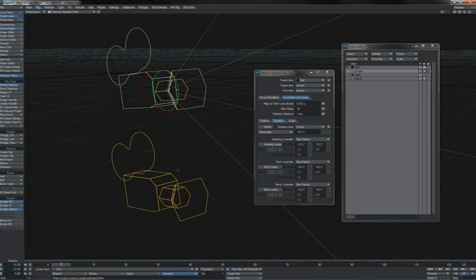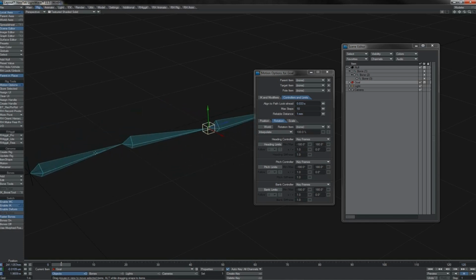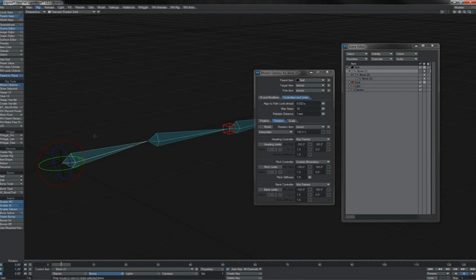But what is important is that you have the two items which are constrained to one another. Their orientations need to be matched in the sense of the world space in order to get a correct locked rotation constraint behavior. By way of example, let's imagine something like the following. Here I have just a simple little IK system that's been set up for something, and let's say, for the sake of argument, that I've set this up for an arm. In this case, I have pivot recorded and rotated or reoriented the different bones here. So in this case, heading for this first bone is up down and pitches side to side.